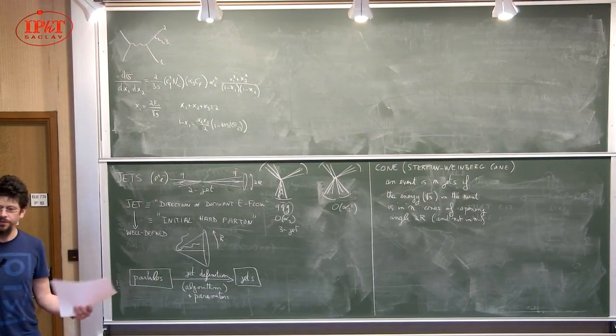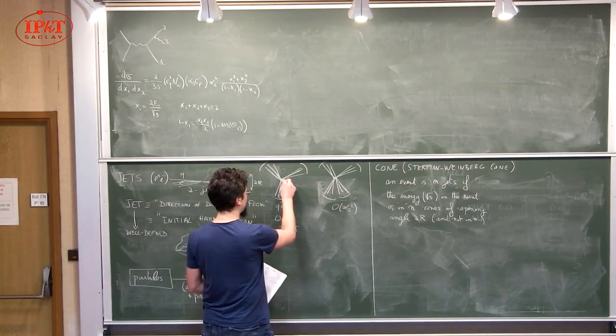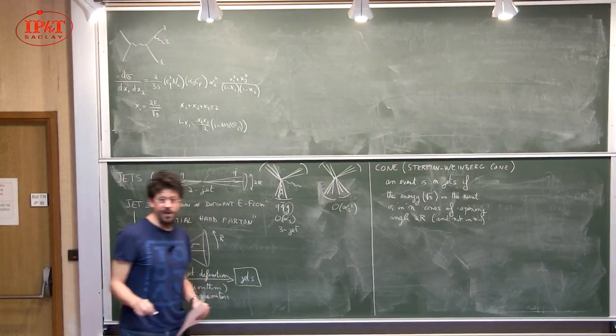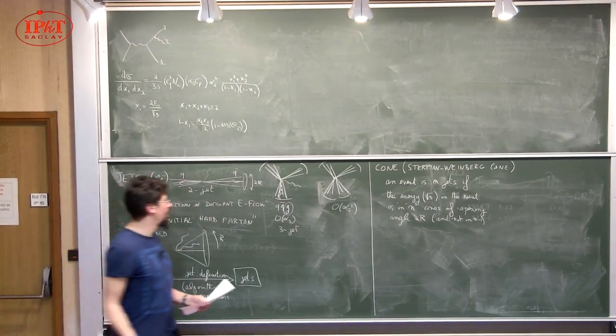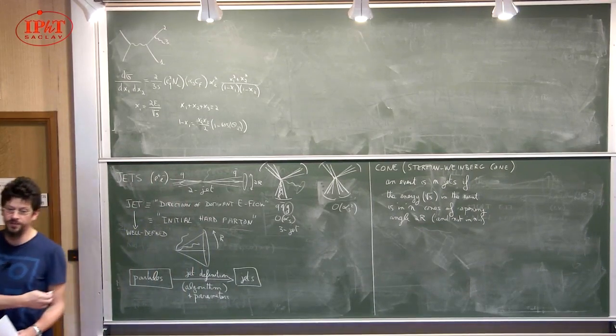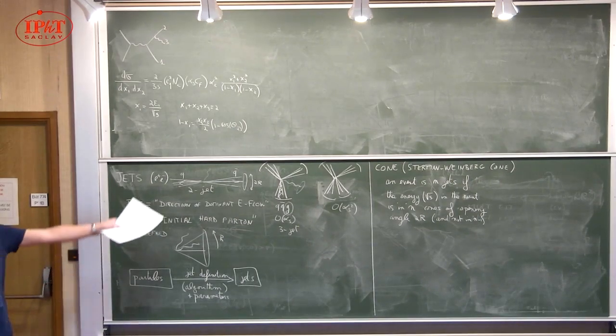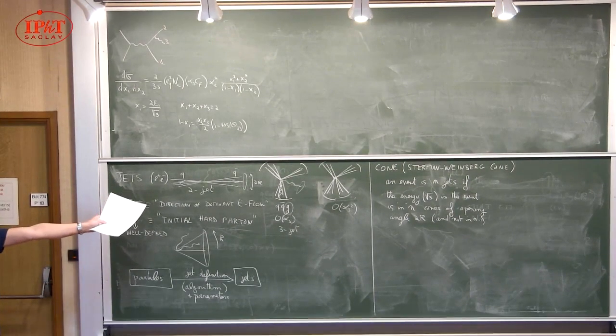Now if you add a soft emission, then the situation becomes a bit more complicated. Imagine you add a soft emission here. If I want to capture the full energy in the event, obviously I'll need to add an extra jet here. And so adding a soft emission changes how I decide the number of jets in my event. And so this means the definition is not infrared safe.